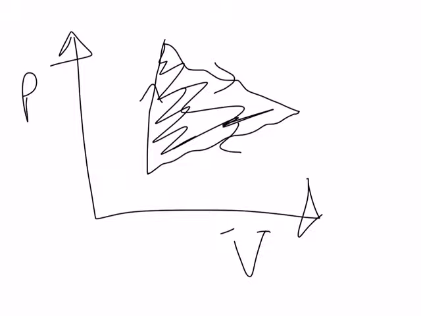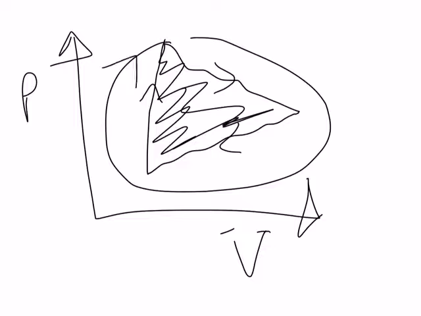Okay? You'll notice, by the way, that when I go this direction, clockwise, the work is positive, although it turns out if I go the other way, counterclockwise, I get negative work. Okay? Negative work in this case means I have to do work to make the system go in that direction. I might get something out of it I like, but I'm going to have to apply work from outside.